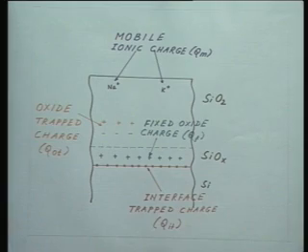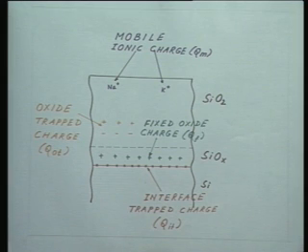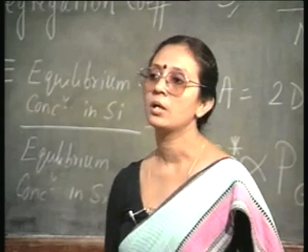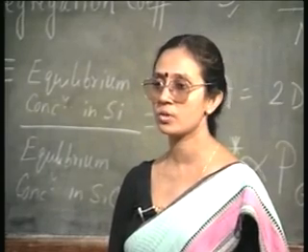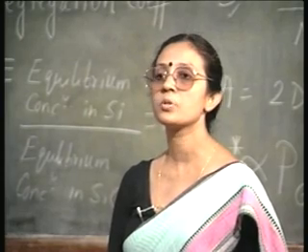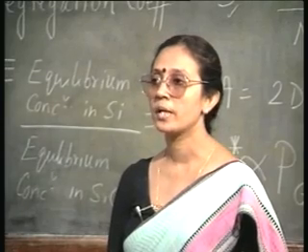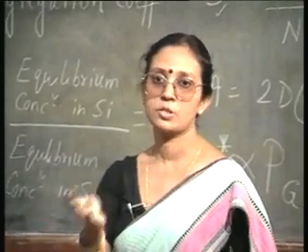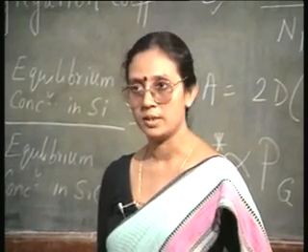And then all over the oxide, I may have these orange marks, which are called oxide trapped charges. That is, these are the charges trapped in the oxide. How did these charges come about? There are a variety of sources. One source is, suppose your device is exposed to a radiation environment. Then hole-electron pairs will be generated. Holes are relatively slow, therefore they will get trapped in the oxide.